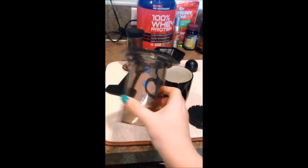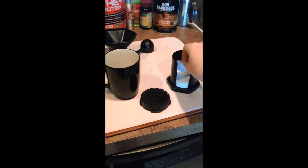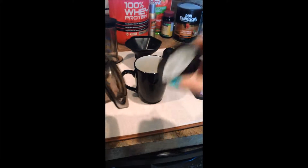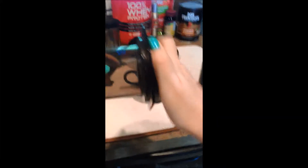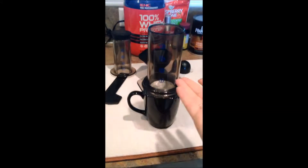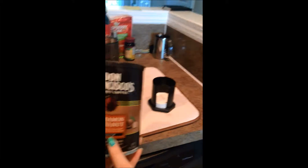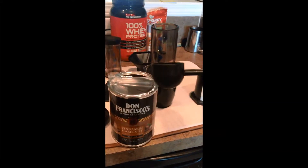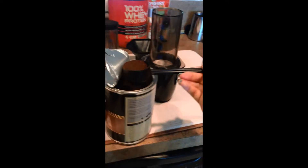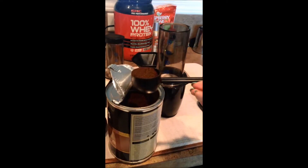While my water is heating up, I have my cup here ready to go. I'm going to take this container and take a filter — this is your standard filter. Take this piece here, place that filter in there, and just simply screw it up. I'm going to set this on top of my cup. So basically this is the filtration system. You're going to want to take your coffee of choice. I'm going to take my scooper that it comes with and do one scoop — you want to do one scoop for each cup of water or coffee that you want to make. It's a small mug so I'm just going to do one scoop. Place that right inside, easy as that.